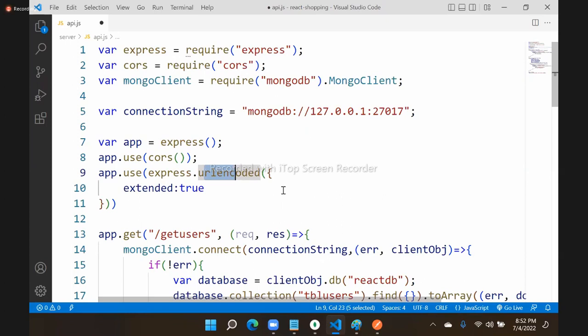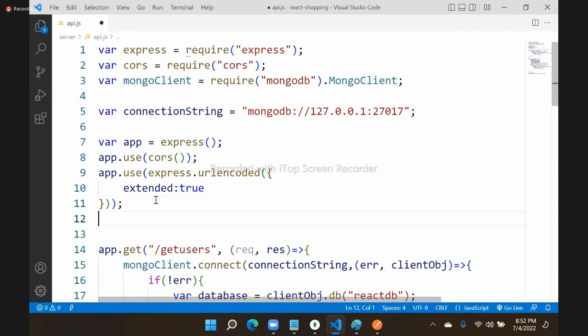Encoding, decoding, right? We have encode and decode. So that means it will allow translation. But into which format it should be translated, we have to tell that. That means app.use express.json. That means it will convert the incoming data into JSON. So Express is now allowed to read the data and convert the data into JSON. Whatever data you post from the client will now be converted into JSON. If you don't do this, then post cannot happen.